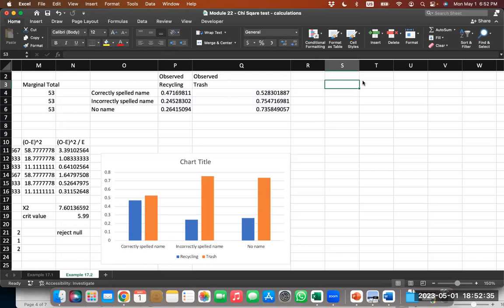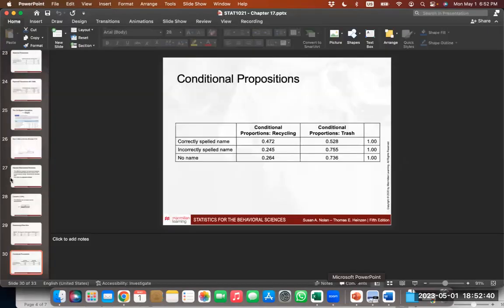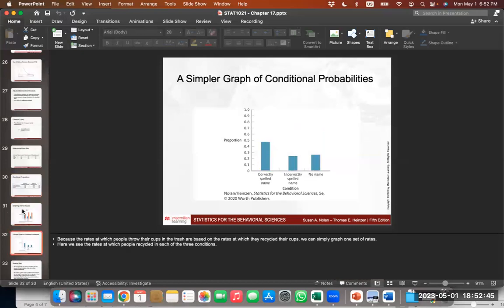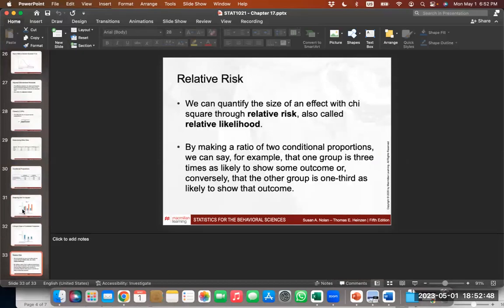What we want to do next is compare these probabilities. And Norn and Heinzen basically have this. Okay, so that's the bar chart with only one group. And so they're alluding on the last slide to the so-called relative risk. I personally believe there should also be a lecture on its own, because relative risk is an extremely important parameter. Virtually the whole world of epidemiology revolves around relative risks and risk determination.